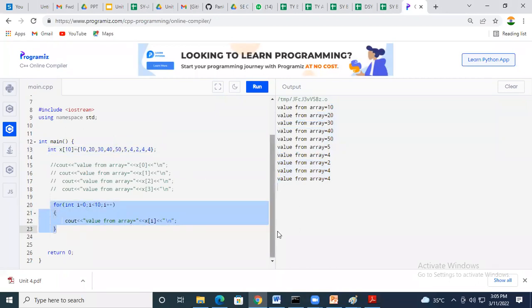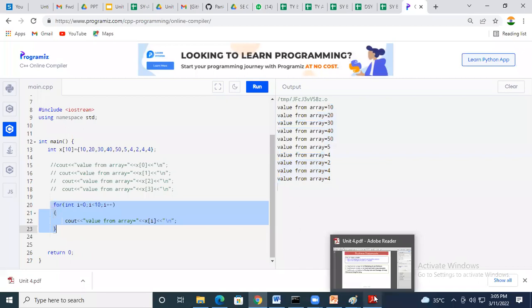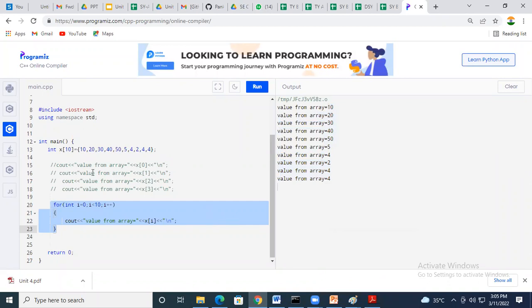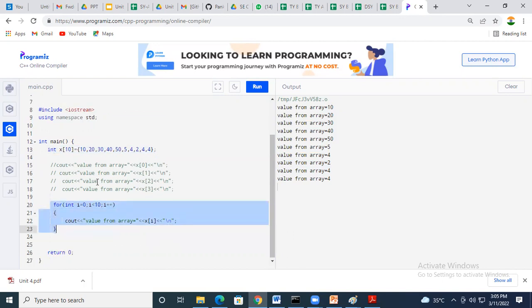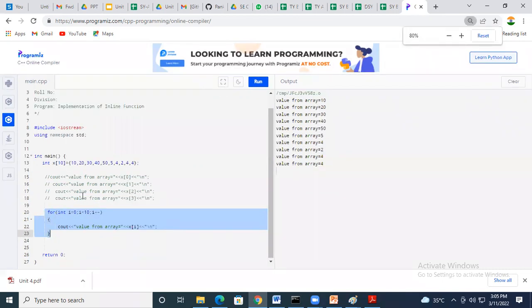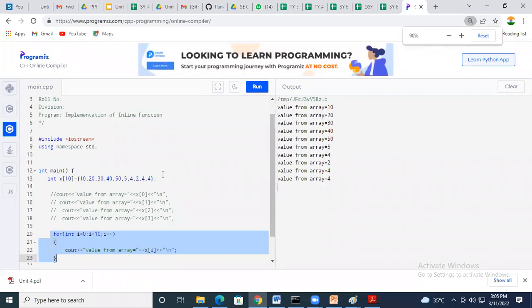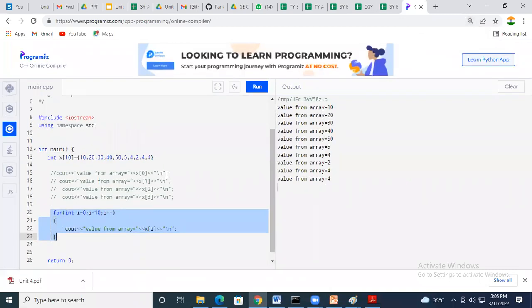Okay, the remaining points we will cover tomorrow. Tomorrow we have lectures, right? So we'll discuss the remaining points of this unit tomorrow. So for today, you have only this homework. You need to create one array and you need to display the contents of that array. Okay, you can take a screenshot of it for your easy reference, execute the program and send me the screenshot. Today we will stop here.